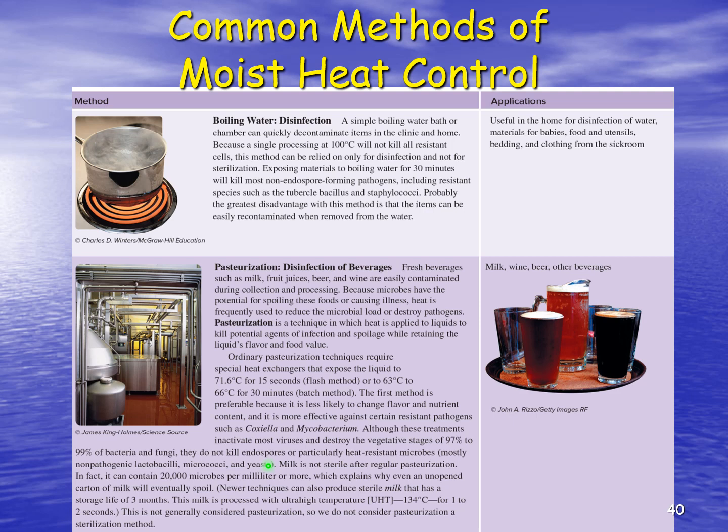Now, there's also an ultra pasteurization process, and this is used with milk, and we will actually heat the milk to 134 degrees Celsius, so way above boiling, for 1 to 2 seconds. This actually will create a milk that is shelf stable at room temperature for several months. If you've ever had this ultra high temperature pasteurized milk, however, it doesn't taste very good because at 134 degrees Celsius, we're going to be breaking down the nutrient proteins, and that's going to change the taste of our product.